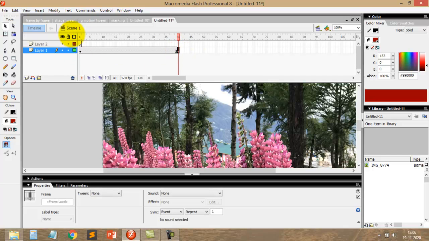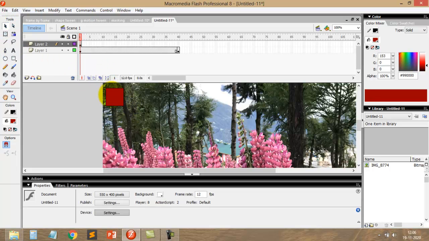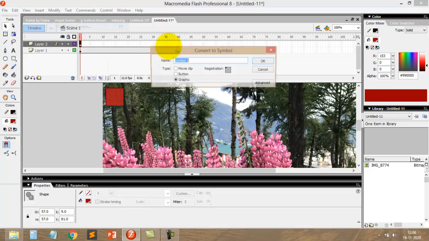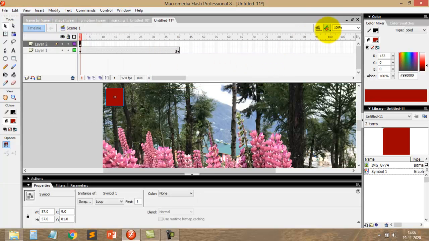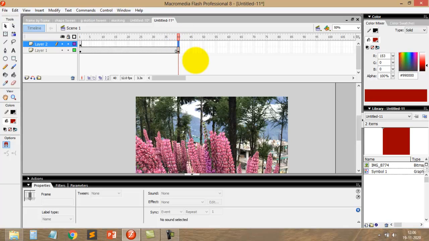F6. Layer 2. We have to draw that shape. Now convert this shape into symbol. Convert that shape into symbol. Now select the end frame F6.